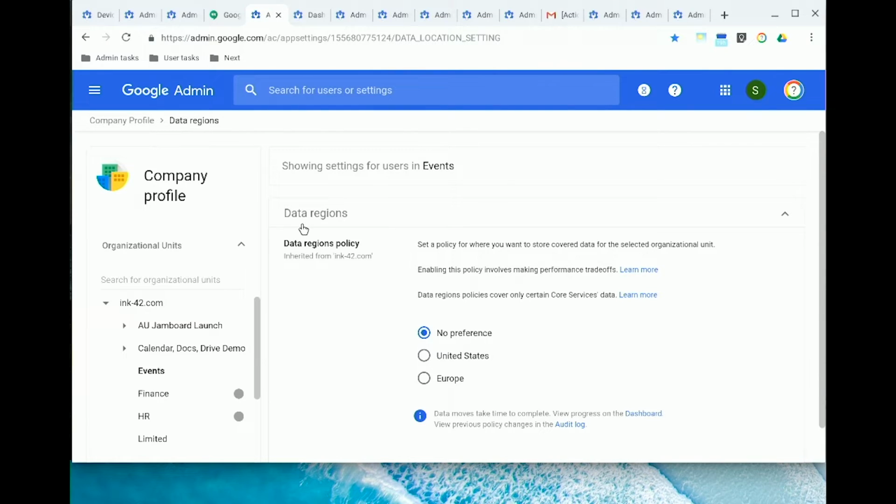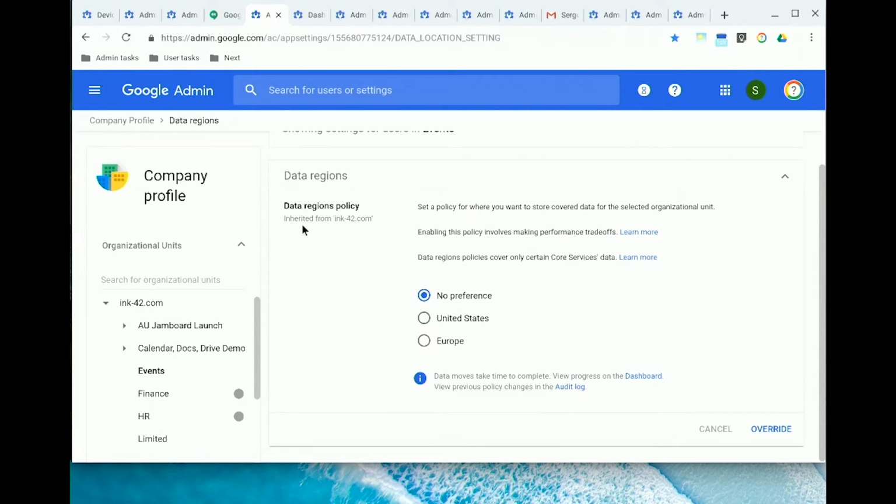So with data regions, as a G Suite admin, you can choose where the data for your G Suite apps should be located, whether it should be globally distributed, as most customers choose, because that reduces the latency, and it's the most effective in terms of making sure that there's max coverage in terms of redundancy. But you can also choose whether your data should be located within the US or within Europe. And today, early in the morning, we announced that backups, any backup we make of your data for redundancy purposes, is also included as part of that regional change we do in terms of locating data.